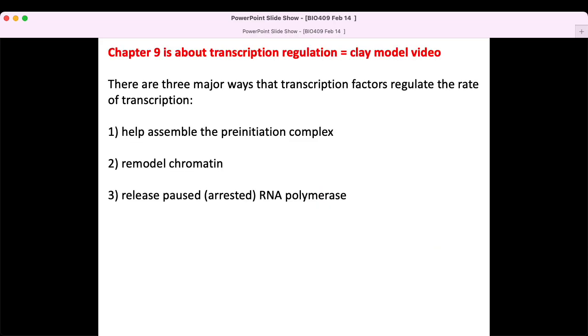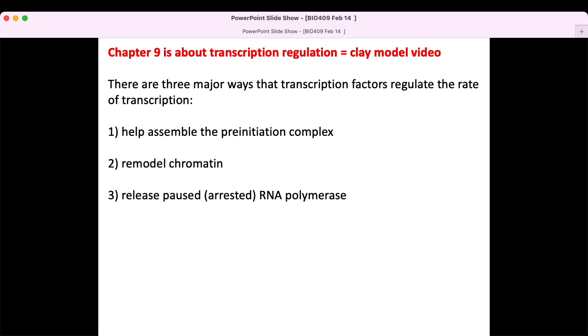So we learned about transcription factors like MyoD, myogenin, MYC, ALK, FOXO, and they're going to regulate transcription. And they're going to do that somehow, right? They do something. And there are really 3 kind of most famous examples of how a transcription factor can regulate the transcription. And I'll just say them, and then I'll explain them. But one is they help assemble something called the pre-initiation complex. Or 2 is they remodel chromatin.